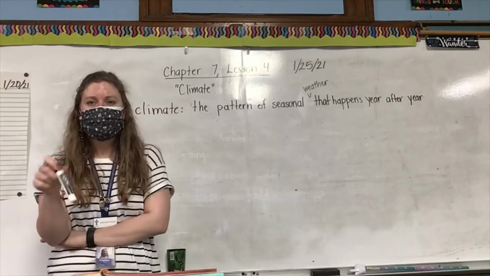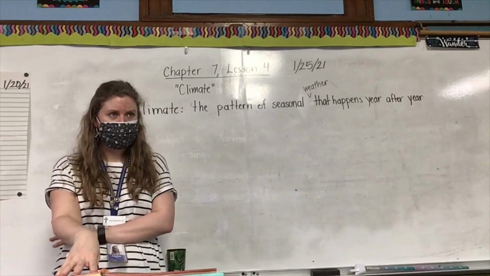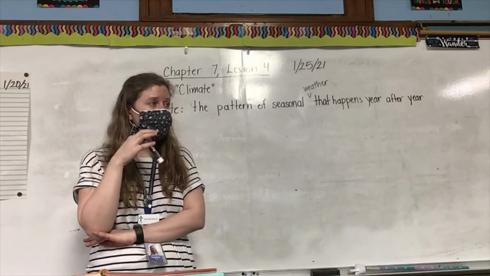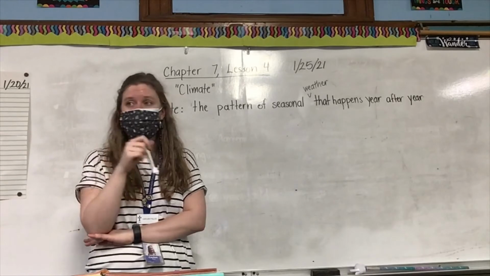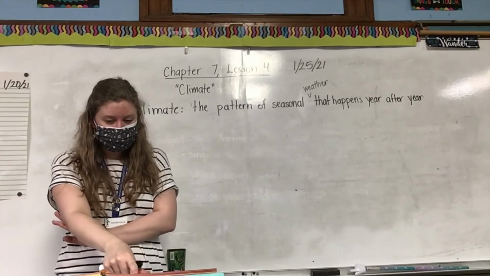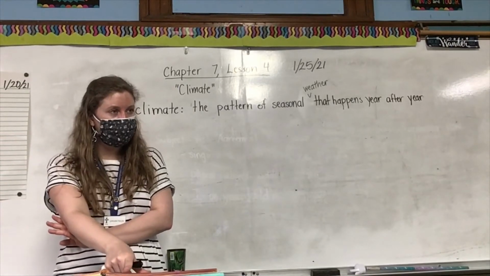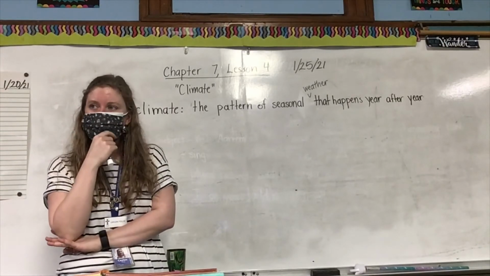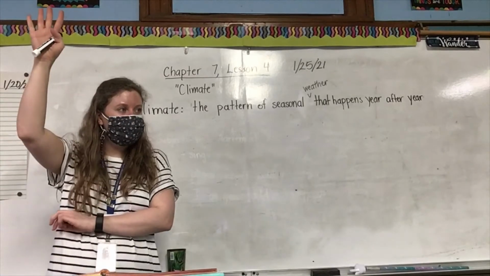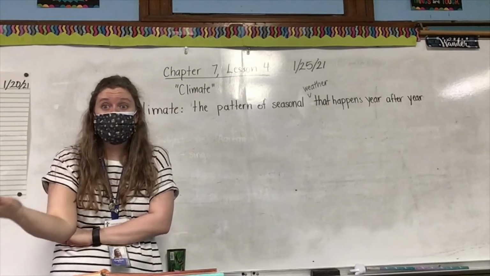What this paragraph is saying is, just because it's typically cool and kind of rainy in January in Memphis, is that how it is everywhere on Earth? Is it cool and rainy everywhere on Earth in January just because it is in Memphis? No. If the city of Phoenix in the southwest United States has a warm and dry climate all year, are we going to say it's going to be cold and rainy in Phoenix tomorrow? What are we going to say it's going to be in Phoenix tomorrow? Probably warm and dry.